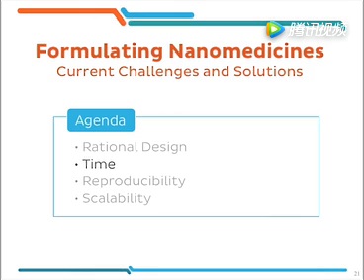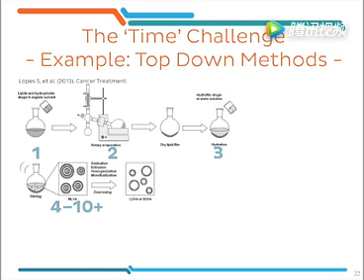Coming to the second point of our challenge list, let's discuss time. So most of the nanoparticle formulation techniques are, as you probably know, extremely time-consuming. If we compare this to the domains of drug discovery or target validation, which use high-throughput methods, the formulation department actually represents a real bottleneck in the early-stage development of nanomedicines.